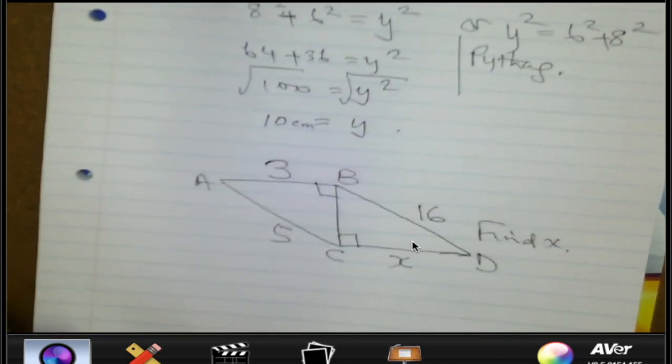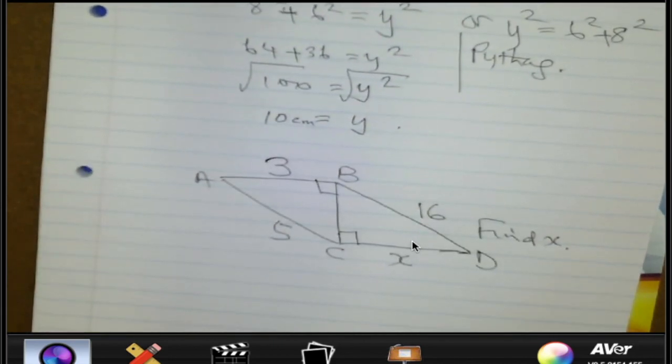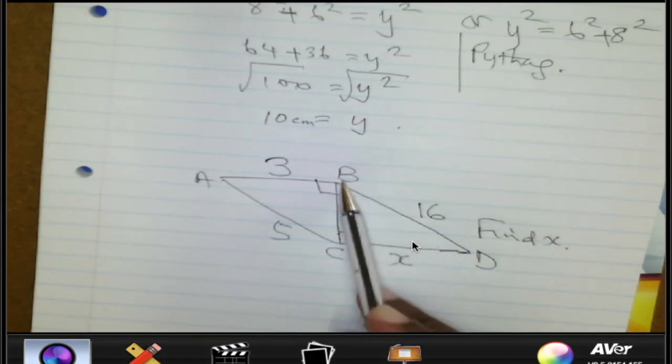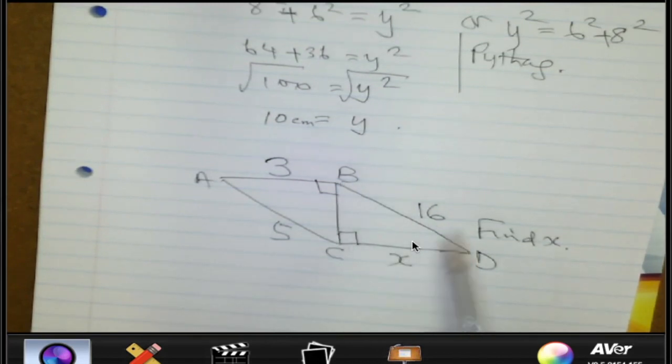In this case, we are given 2 right angled triangles. We are trying to find x, but it looks like in that triangle we only know one side, which is 16. We don't know the other side. So how do we use Pythagoras when we don't know the second side? What do you think we can do here? Which side is missing? Yes, Jenna? So you find out that BC using the other triangle. Yes, so we need to find out BC using the other triangle.